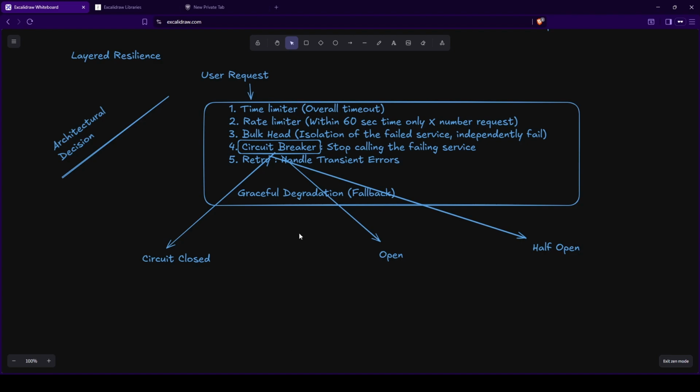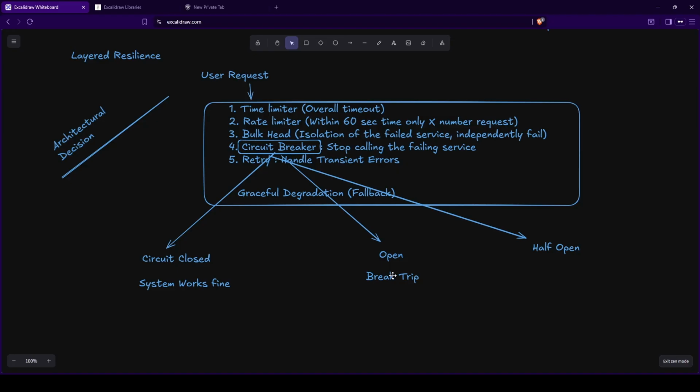Circuit closed means all the things are working in a normal flow. For example, if I draw a parallel to an electronic circuit, it means my actual appliances across the circuit are working fine. So this means the system works fine. The moment the circuit gets open, that means the trip needs to break. So break the trip, and it is going to protect our system from cascading failures.